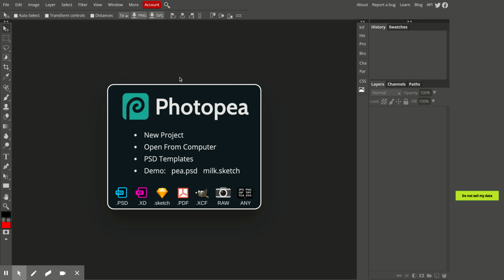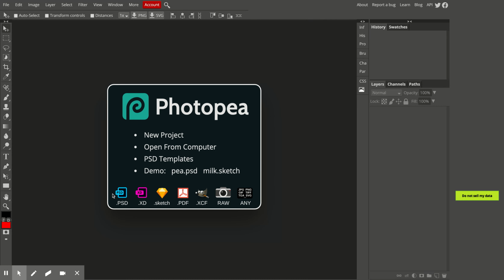Hi, this is the intro to portrait editing, or just editing in general, in Photopea, however you want to pronounce it. This web-based version of Photoshop looks pretty similar to Photoshop. If you're familiar with Photoshop and you look around, you'll be like, looks familiar.